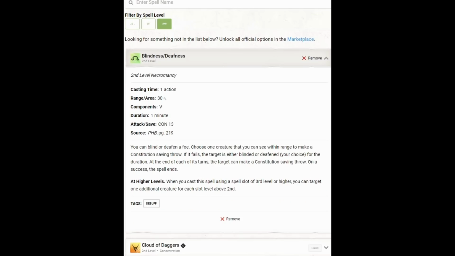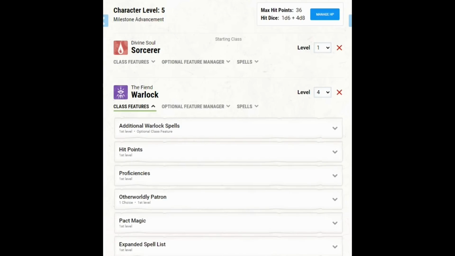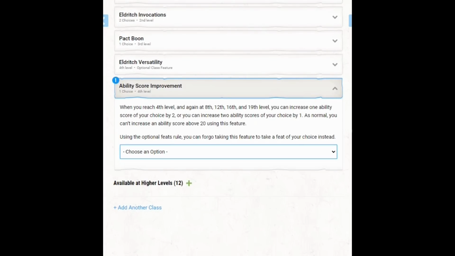And we're going to grab Blindness/Deafness, use an action. Doesn't use concentration, by the way. And creature hit, generally speaking, you blind them. You're not going to use Deafness on them. You're going to use Blindness on them. And then they have disadvantage on their attack rolls. You have advantage on attack rolls against them. And then at 4th level, we will be getting our ability score improvement, and we're going to get our armor.